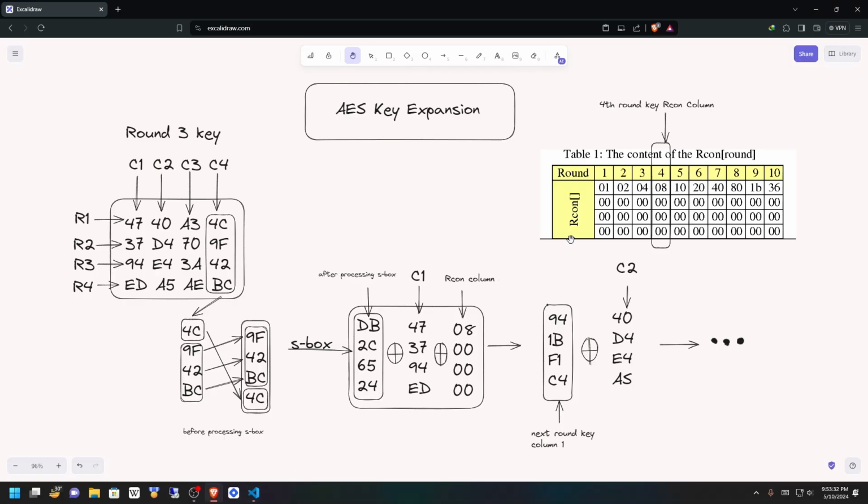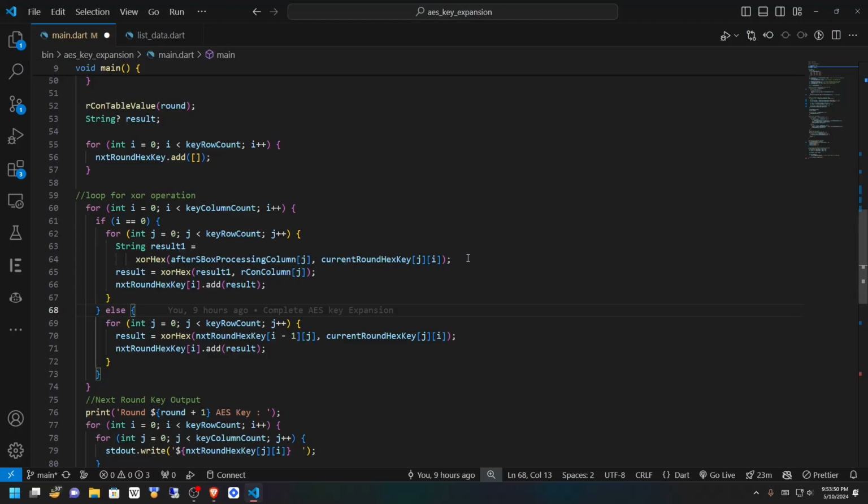The after-SBOX will be db 2c 65 24, and the current column hexadecimal will be column 1, and then we operate a XOR operation here and we find a result, which is result 1.